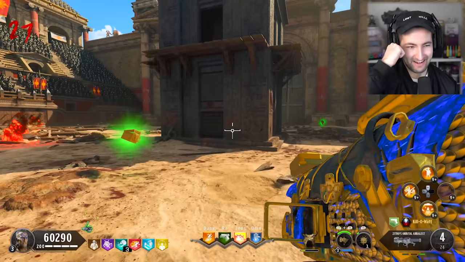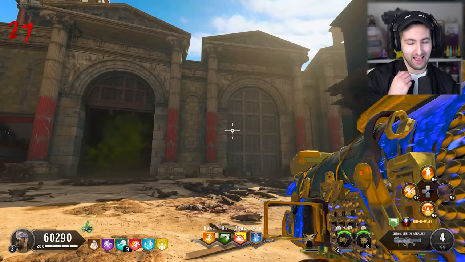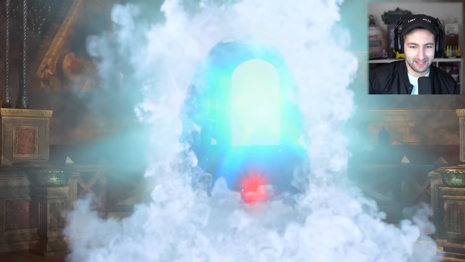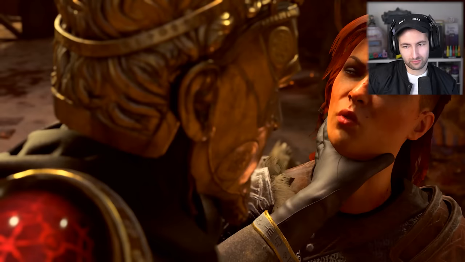Mob of the Dead complete. One of the best maps in Black Ops Zombies history. Without a doubt one of the best maps in this game. And then we get this crazy climactic ending. I still really like this ending. When we first got this in 2018, we were so confused. We never really learned who this guy is. The disrespect of Scarlet here.